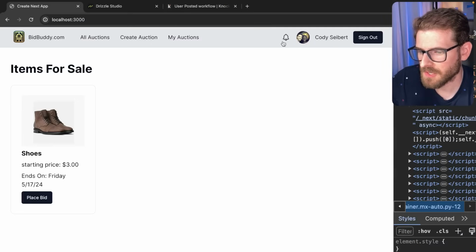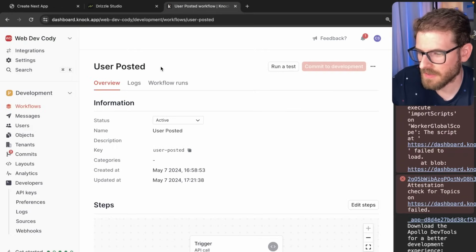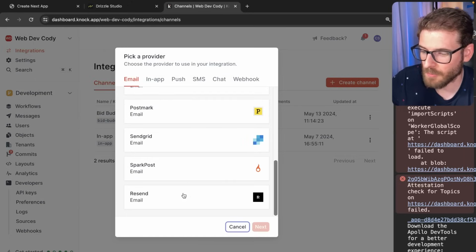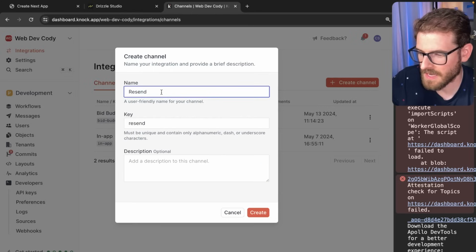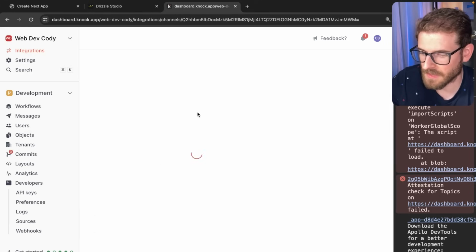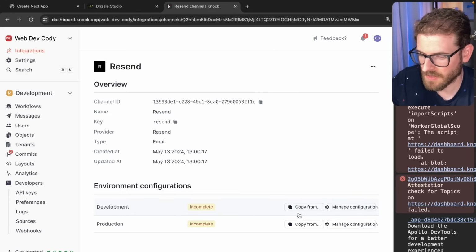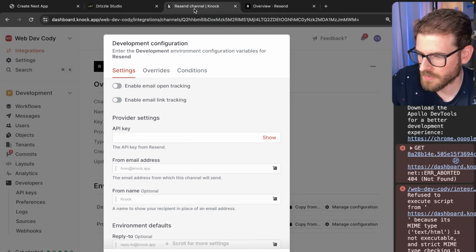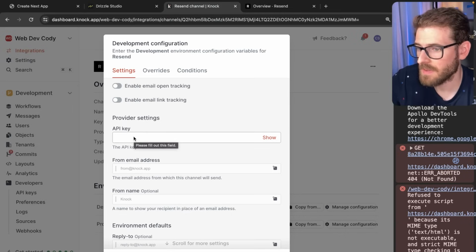So the very last thing I want to do is with the notifications in Knock, they do have the ability to send out emails. So if I were to go to integrations here, I could add an integration to, for example, Resend. That's something I like using on my side projects. And so you can go ahead and add in Resend for sending out emails. And in order to get this working, you have to set up some configuration. So I'm logged into Resend, and I'm just going to use an existing account I have just to show you. But you can paste in your API key here.